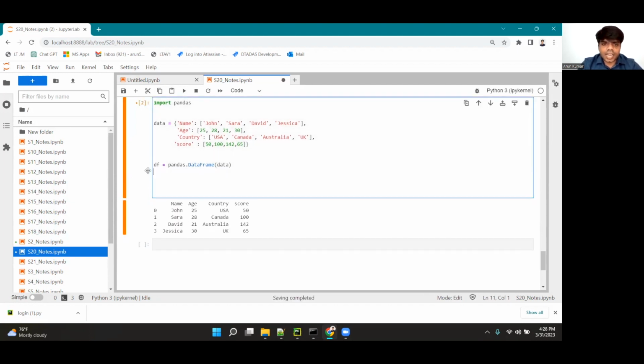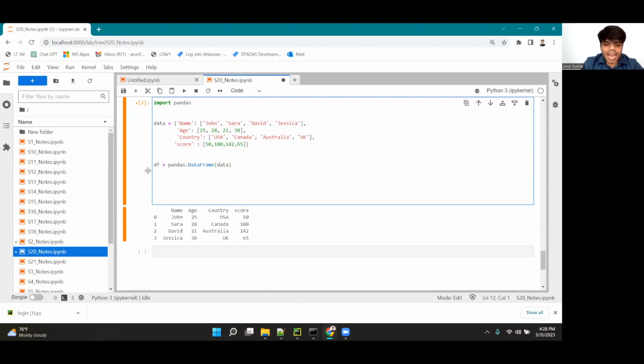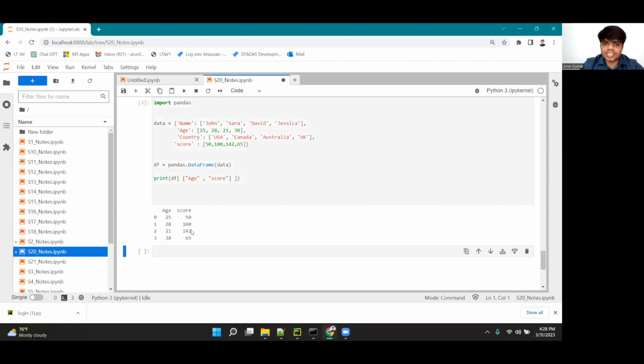Now, just to revise, if I want to access the complete data frame, then I'm going to write it like this. But if I have to filter it by just age, then I'm going to give the age column within the square brackets, and it is going to give me age. If I have to give multiple, like age comma score, then remember that this is becoming a collection of data, so I will have to encompass that within an additional list. If I run this, you can see that two columns have been filtered.